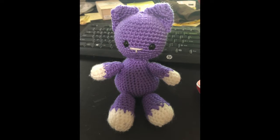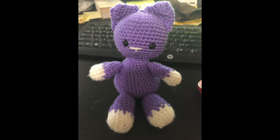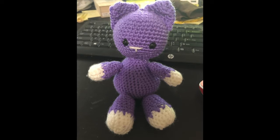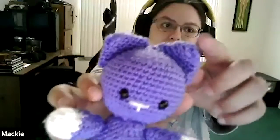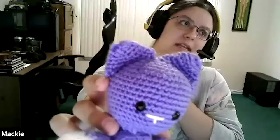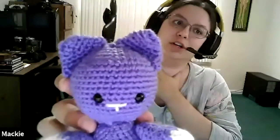Yeah, that's always been my problem with making things with pieces. I once tried to make an elephant, and I made the body, and then I made the legs, and all four of them were different sizes from each other. You might be able to tell, but I think these ears are a little bit more obvious that this one is smaller than this one because this one's quite a bit bigger. I know it was at least 2 rows larger. So the fold over made it bigger. But I tried to correct that by curving it when I sewed it down.